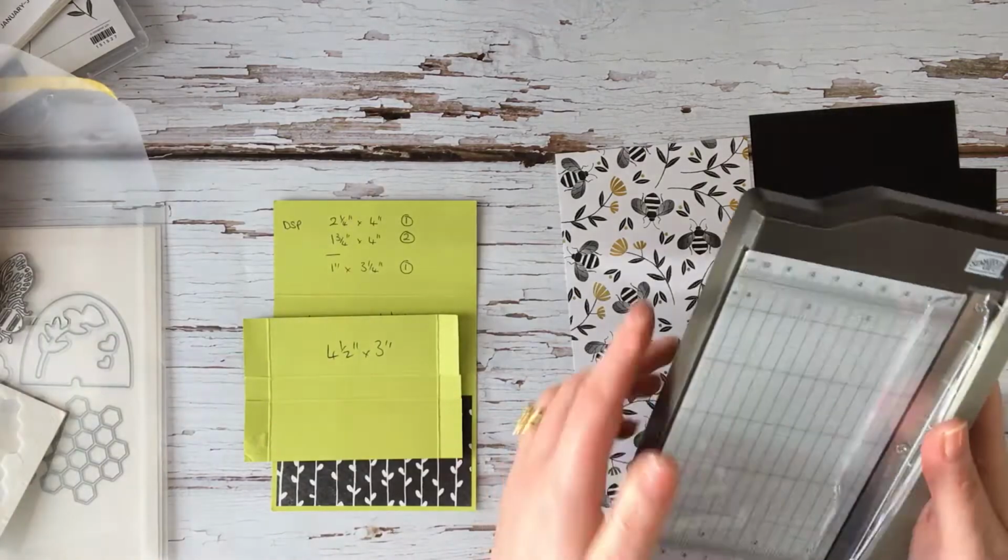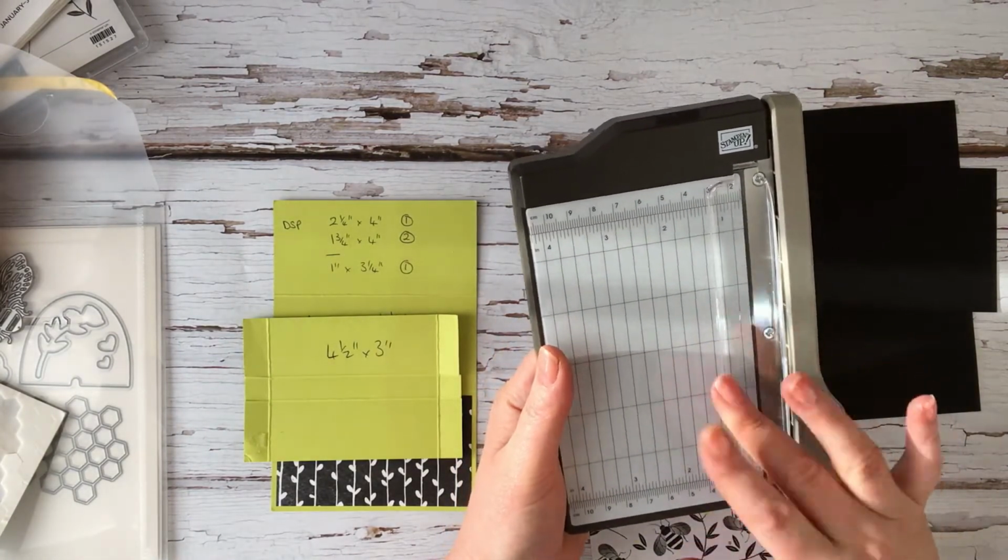So I'm going to use the brand new mini guillotine.